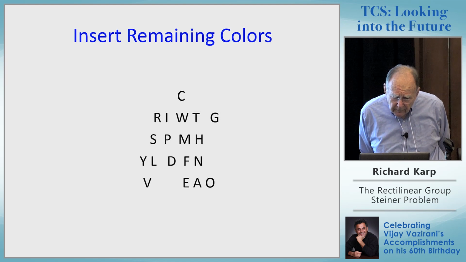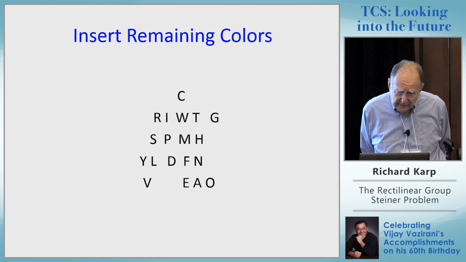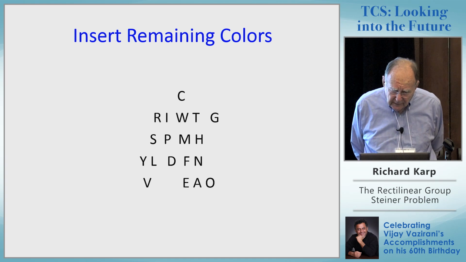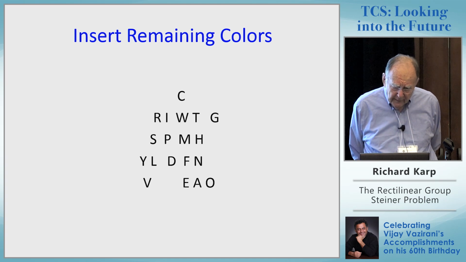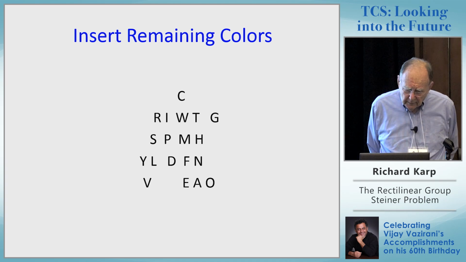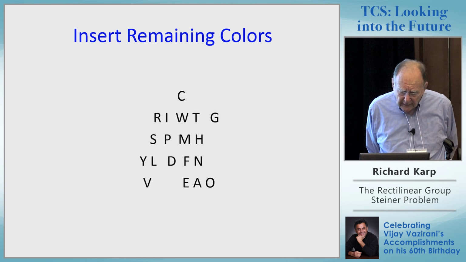So we go through, and what we end up with at this point is a structure which contains exactly one copy of each color, but which may not be connected. And here we see that it fails to be connected because there's a space or a partial gap separating the occurrence of the letter G from the rest of the structure. So here we have a partial solution with a gap of 1. 1 is the number of additional cells that have to be used to connect the structure.